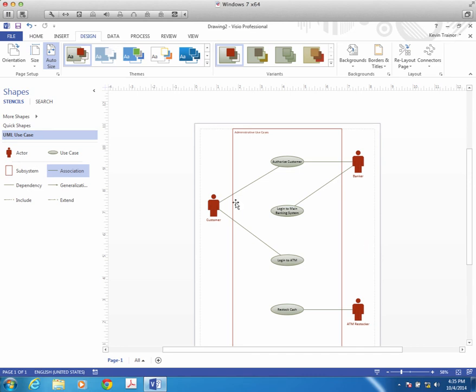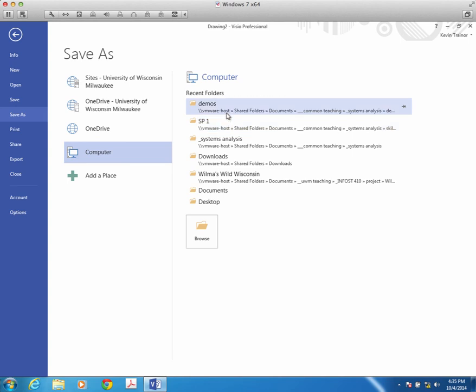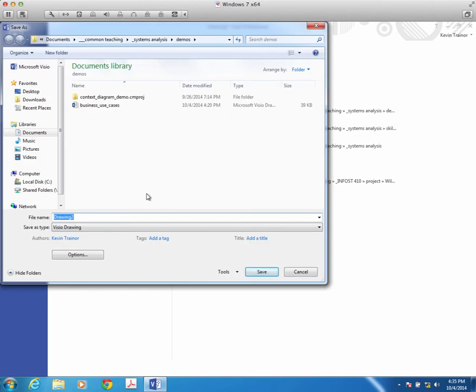Okay, so why don't we save this? And we're going to save this on our computer in the demos. And we're going to call this administrative use cases. Okay, so we've got that.